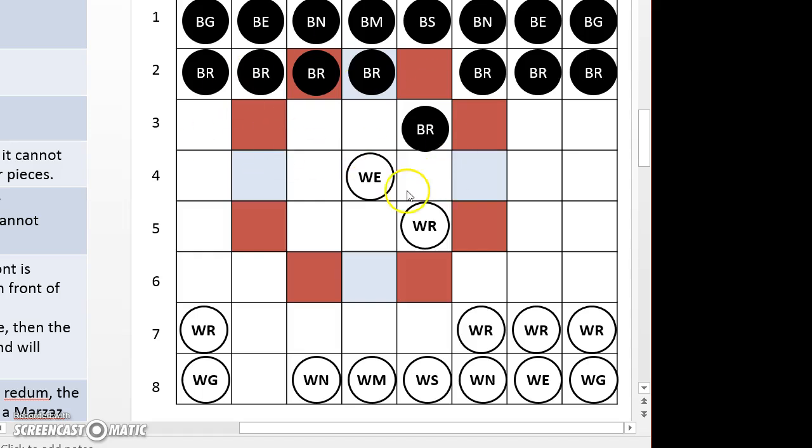I put a few other pieces around because obviously it could take this Redem here, or it could jump over this Redem to these positions. Or in fact it can jump over its own piece. It makes no difference at all. So the light blue represents what it currently can do, and the brown represents what we're going to change it to.